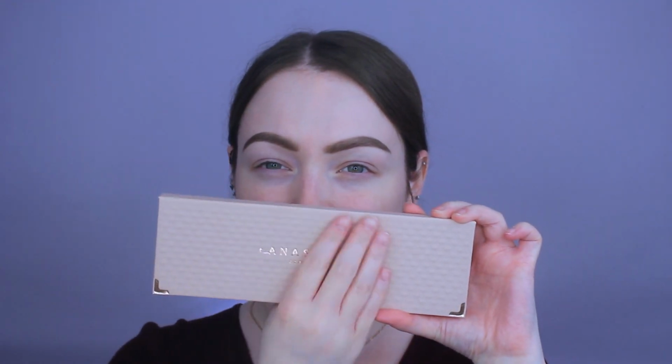One thing I will note though is that if you're like me and you have a lot of ABH palettes, the pan sizes of this palette are a lot bigger than their other palettes. You get a lot of bang for your buck with this one. And the packaging, it's kind of like a blush pink color, and then it has a quilted texture. It's not a fabric palette, it is a cardboard one, but it has a really cool feel to it. And then it also has rose gold foil detailing.